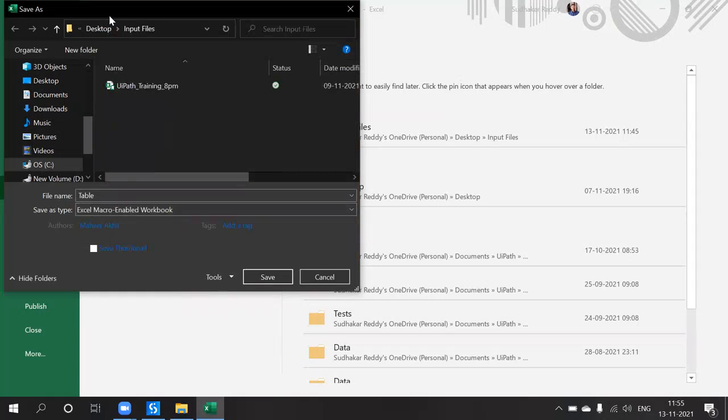That is .xlsm. So the extension of the Excel file which is macro enabled is .xlsm. Keep it the same name.